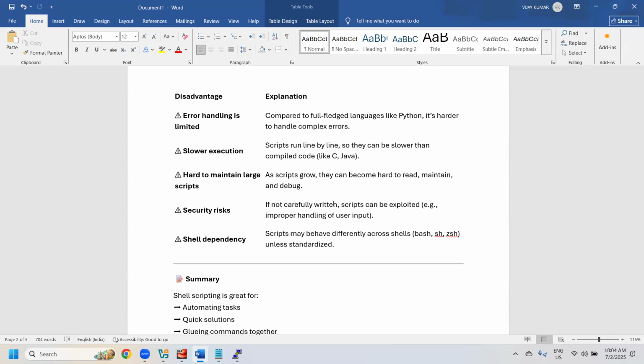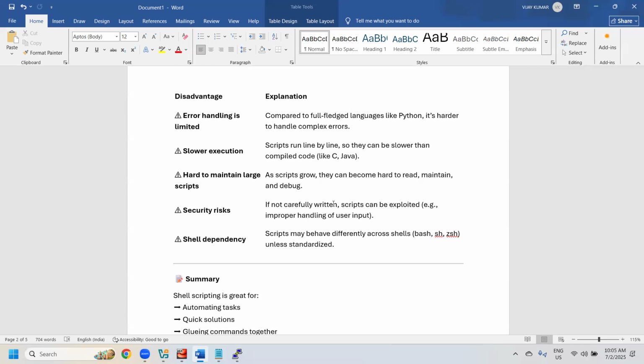So comparatively, if you go with either C or Java, the execution is faster, because in C and Java, once your program is compiled, it will directly execute. But here it has to compile, and after the compilation, it has to execute. That's why there is one more disadvantage.